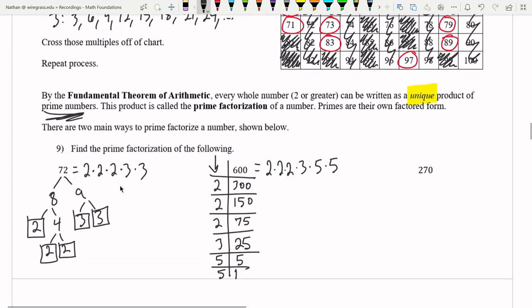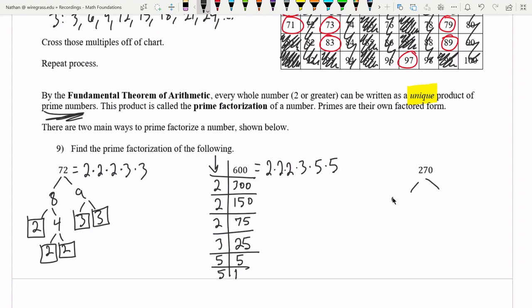Whereas the factorization tree that I've shown here is nice because you're just breaking down the number into whatever numbers multiply up into it. They don't have to be prime numbers, as I showed here. So let's try that again, the factorization tree on 270. No matter which way you do this, of course, you're going to get the same factorization. There's only one factorization that you can get. It's unique. That's what I was saying here.